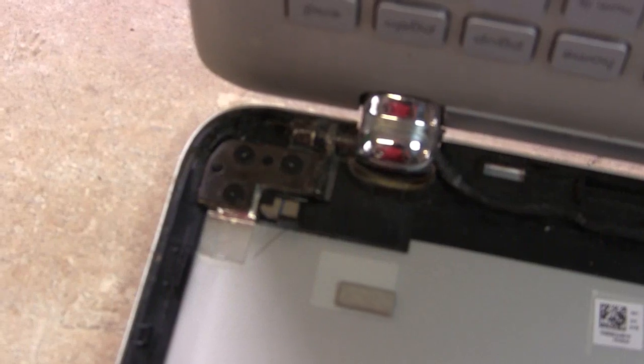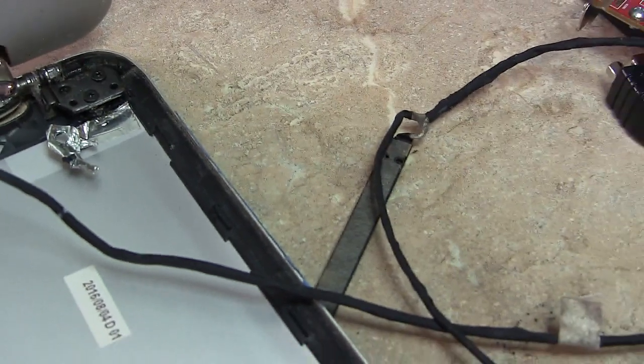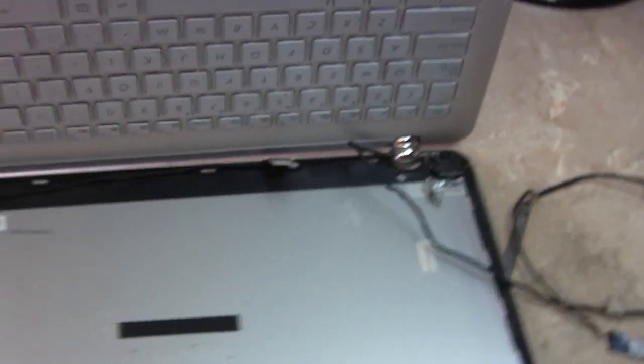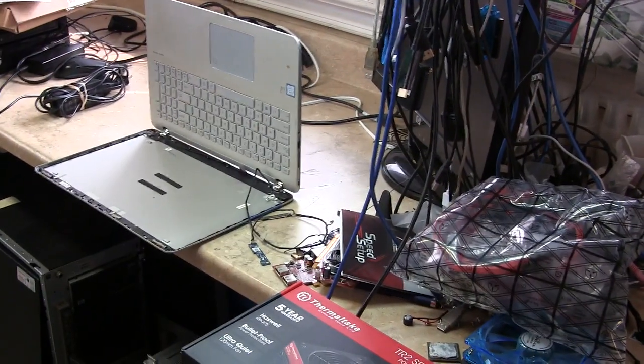That's why. Okay, so as you can see right there, that's the hinge. The other side here, that looks normal. Got the right amount of light here. That looks normal. This one over here has got some damage. So what we're going to do here is, this laptop is an ASUS Q504U laptop.